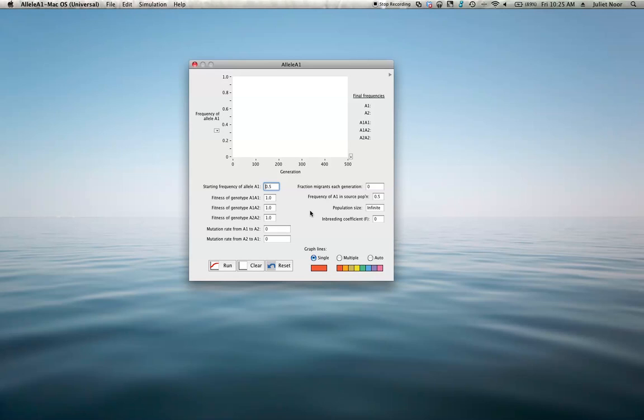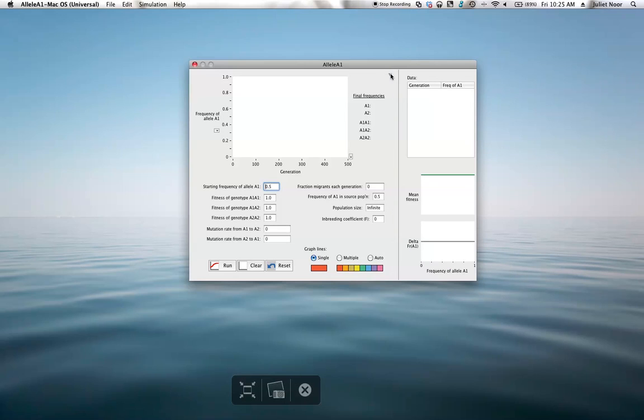And the final thing that can be useful is there's another cryptic little triangle arrow, in this case in the upper right-hand corner of the screen. Clicking that expands the screen and gives you some more information, so that if I've actually run a simulation, it gives the exact frequency of A1 for each individual generation, for in this case all 500 generations that were run in the simulation.